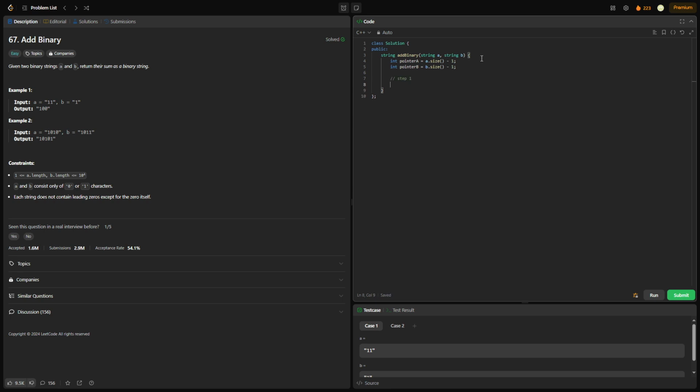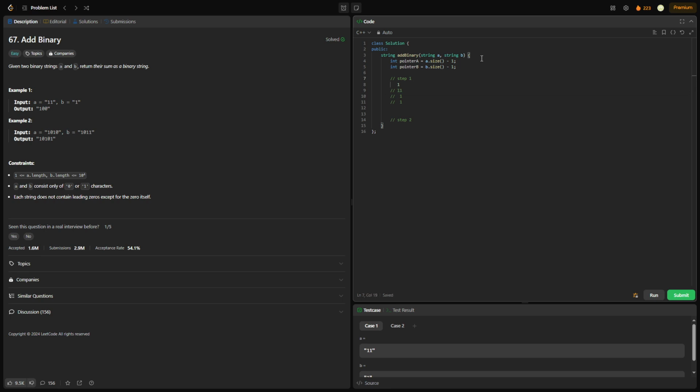Now there's really two steps of how we want to solve this problem. Step one: let's say we're adding stuff, we have 1 here, and we have a carryover of 1. Now if B doesn't have anything to add, but A does, we want to keep going. For example, after we add these two right here, B doesn't have anything left, but A does. So we want to keep going.